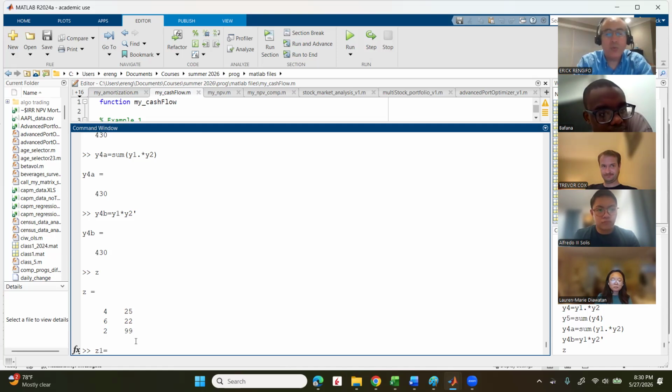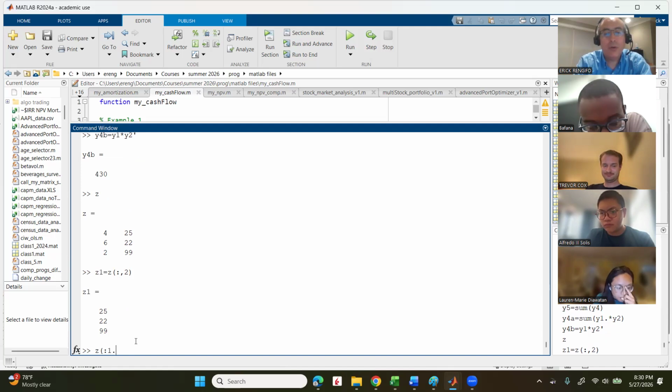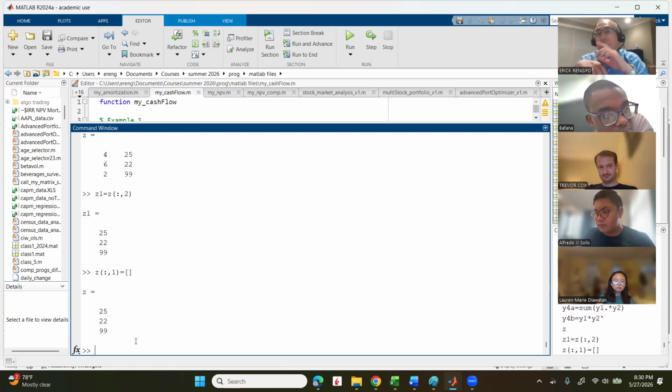Well, C1, if you want to delete one column, is simply Z(:,2) = []. This is one way of deleting that. But there is another way, in which I want to delete this one here: Z(:,1) = []. Yeah, that's right. Okay? The difference, guys, is that I have now destroyed my C.